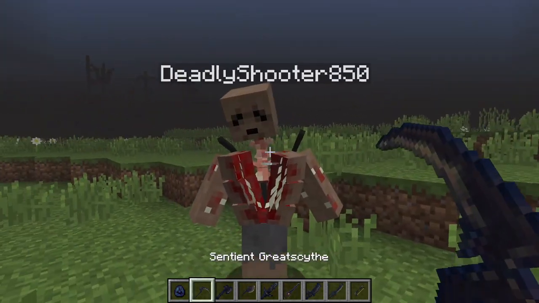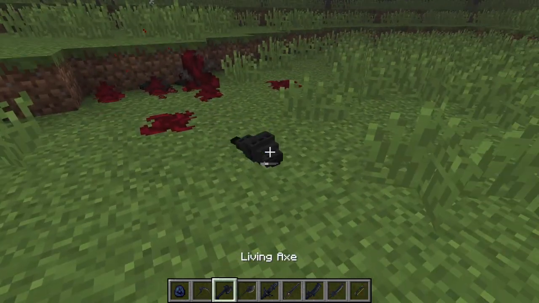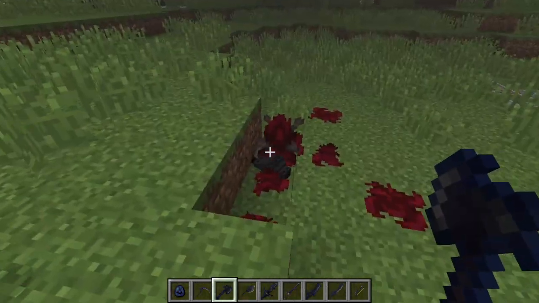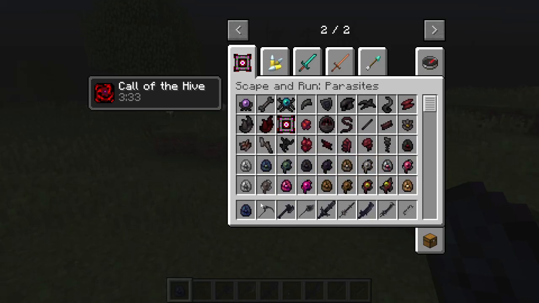That's right. You don't stand a chance against my scythe. Ugh. You got bugs coming out of you, shooter. Come on now. Ugh. Get out of here. Alright. You too. You need to die. Destroy this, as it will spawn in more.